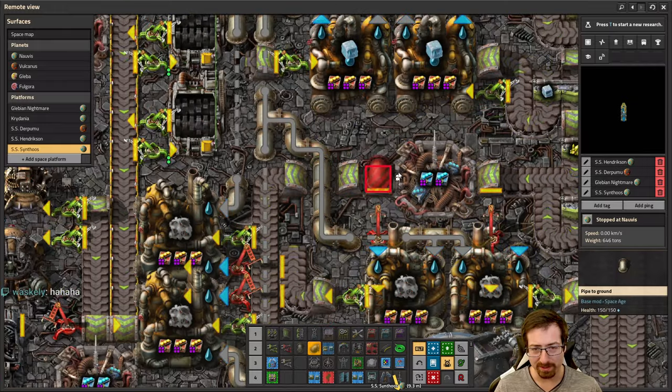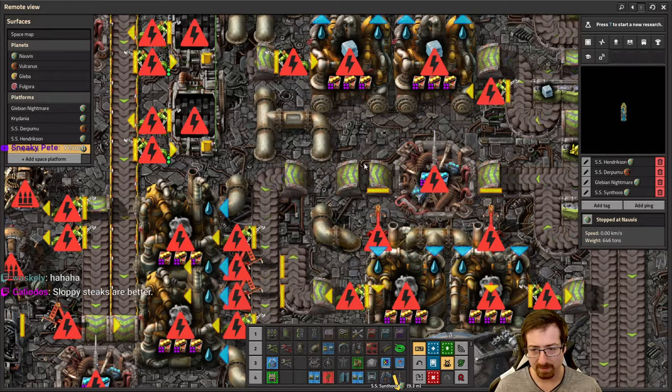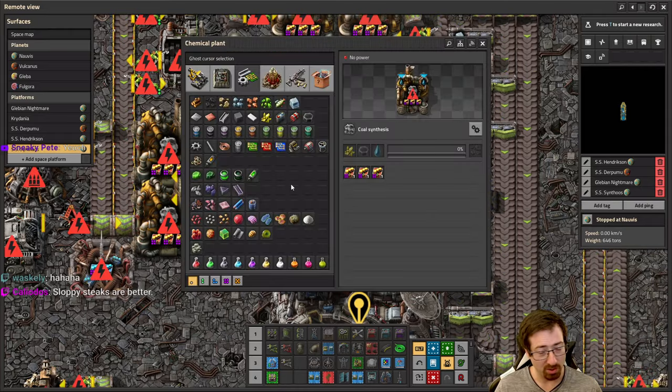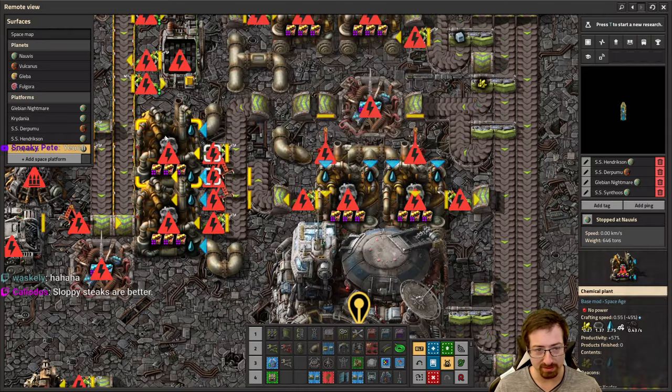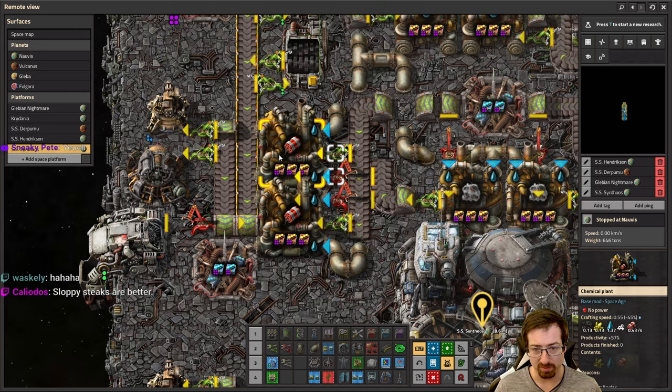All right. We're doing things. They're weird things, but they're things. So, we're making coal. We're making explosives. I'm not putting the explosives anywhere. That's now my new problem that I didn't solve.